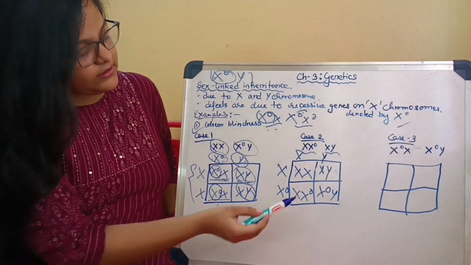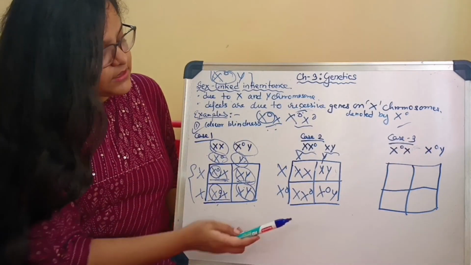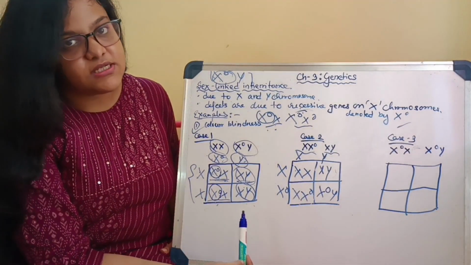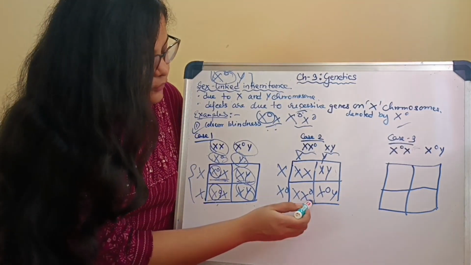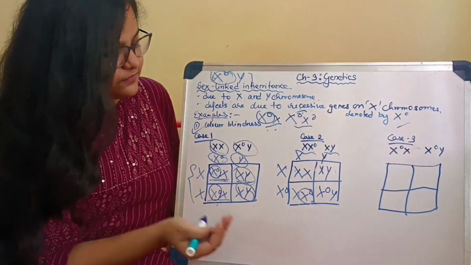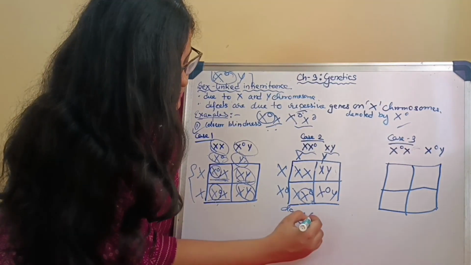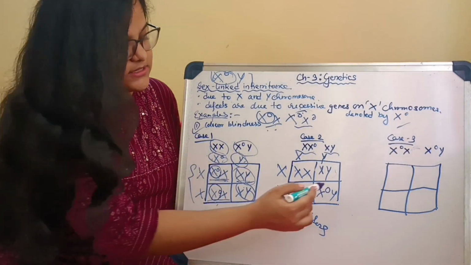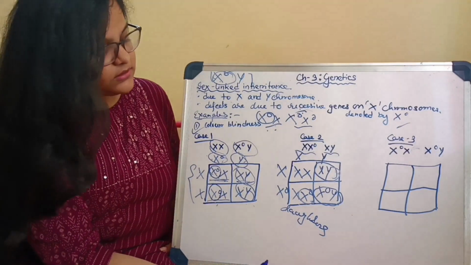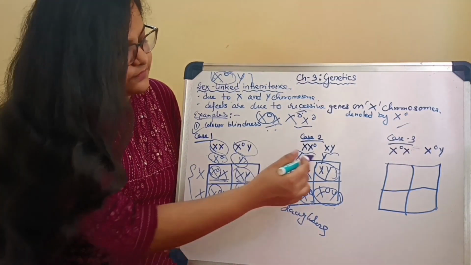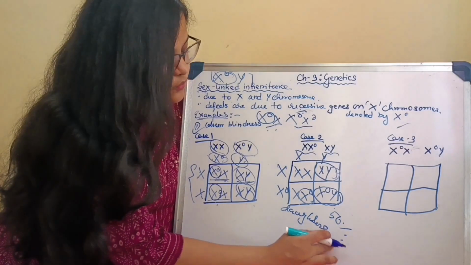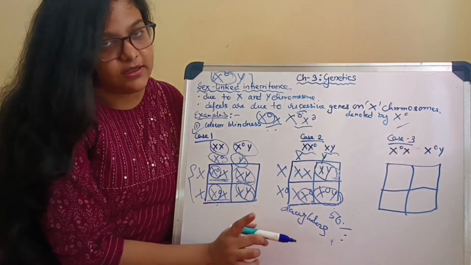Now as you can see here, there are also probabilities of two daughters and two sons. The probability of the female being colorblind is almost equal to 0, because here we have only one recessive gene. That means she will be only the carrier of colorblindness and not colorblind herself. That's why the daughters cannot be colorblind. But here you can see we get a healthy son but also a colorblind son. So the chance of the son of these parents being colorblind is 50-50, since one of them is healthy and another one is colorblind.